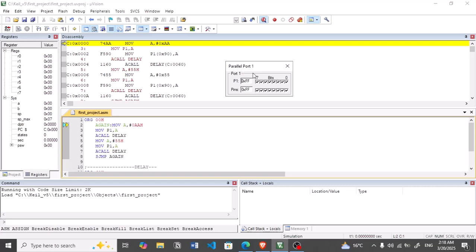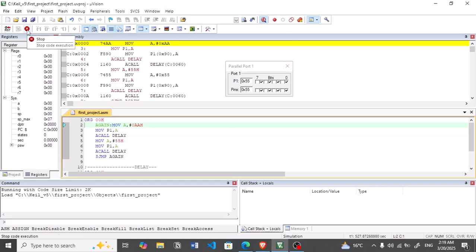Let me run it, and you can see that it is now replicating itself in simulation mode. After some delay, initially it is AA, then after some time it becomes 55 and so on, because of the SJMP instruction, it will iterate again and again. You can see here as well.